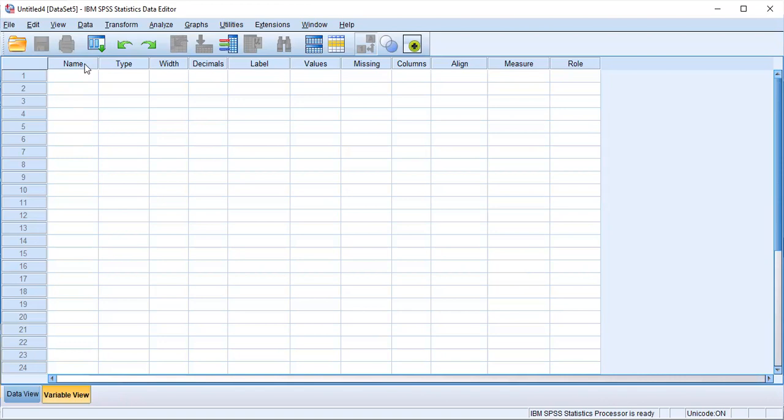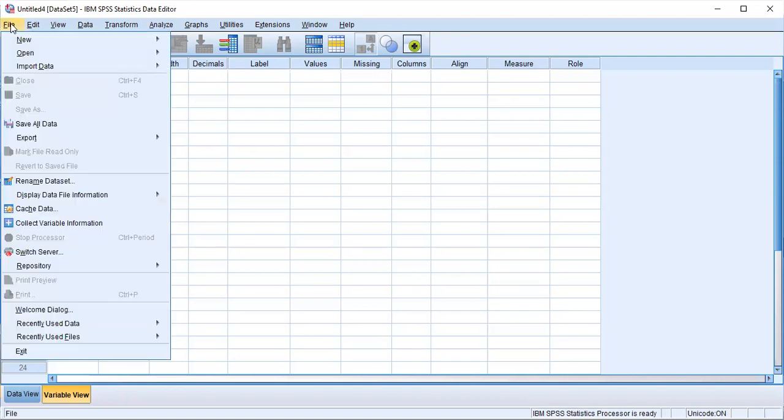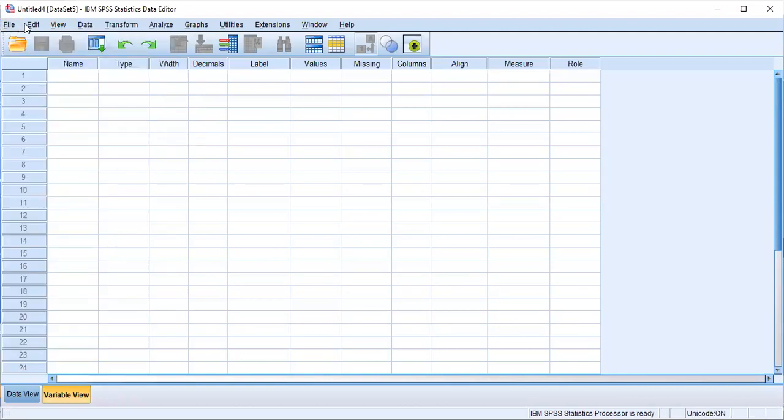To define your variables, you can use a syntax. If you want to use a syntax, you can just go under File, then go under New, and choose Syntax, and then you write the syntax that you want to use to define the variables.